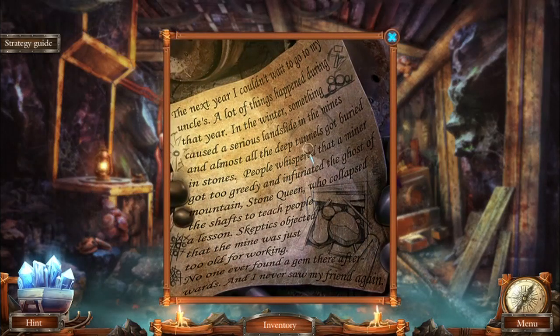The next year, I couldn't wait to go to my uncle's. A lot of things happened during that year. In the winter, something caused a serious landslide in the mines, and almost all the deep tunnels got buried in stones. People whispered that a miner got too greedy and infuriated the ghost of Mountain Stone Queen, who collapsed the shafts to teach people a lesson. Skeptics objected that the mine was just too old for working. No one ever found a gem there afterwards, and I never saw my friend again.